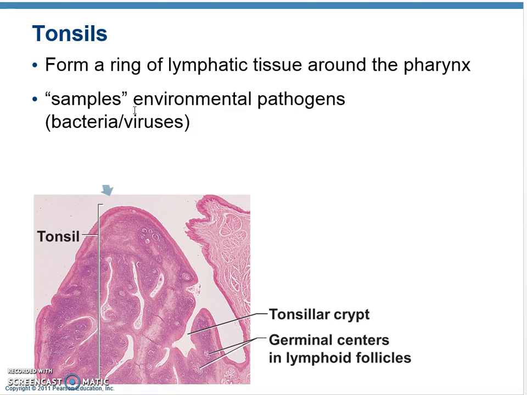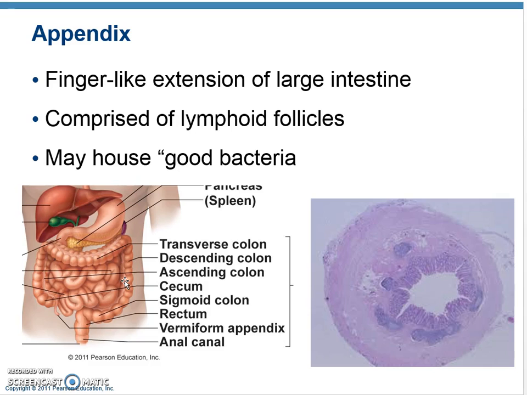So your food contains a lot of bacteria and viruses that are found within the environment, but they don't generally have the ability to infect you through your gastrointestinal system. So your immune system sets up shop in your throat and samples viruses and bacteria, learns how to fight them, and then because the cells that live here circulate throughout your body, if you get a cut in your finger years later, your immune system has already seen that bacteria or virus that gets in the cut, and it knows how to fight it wherever it is. So that's tonsils.